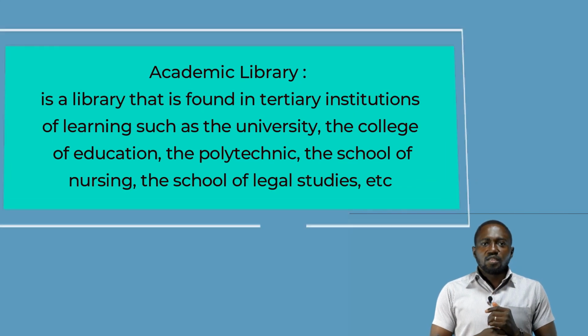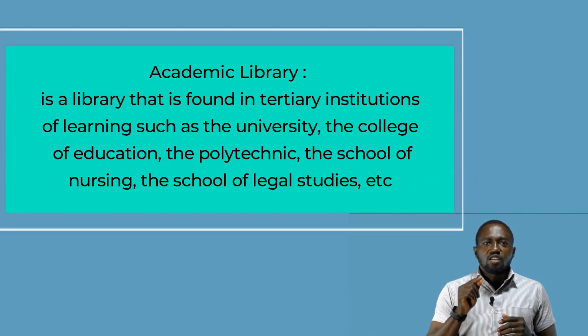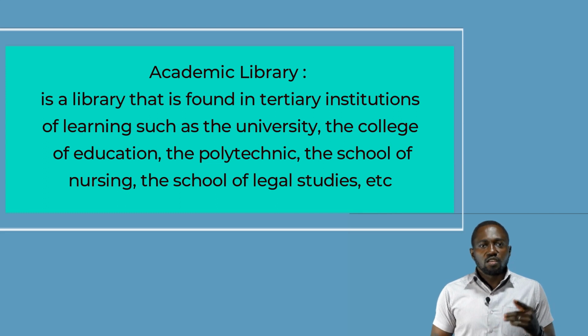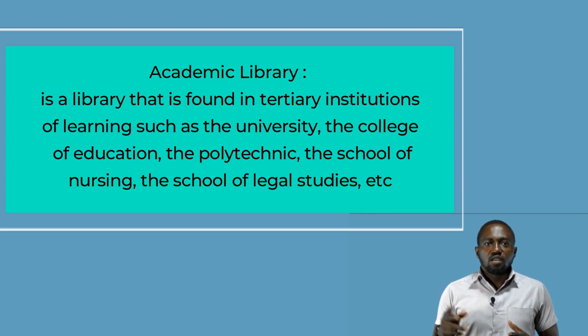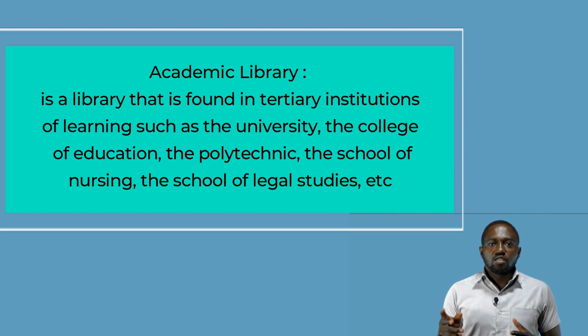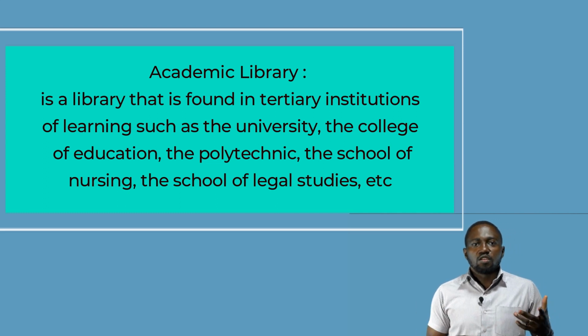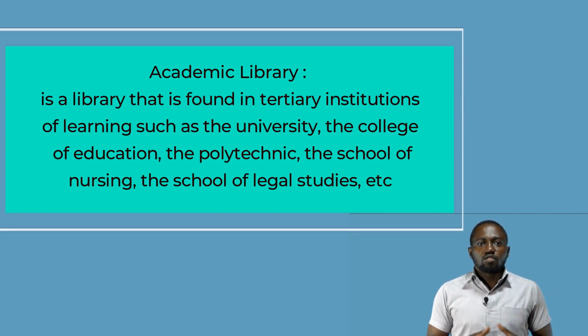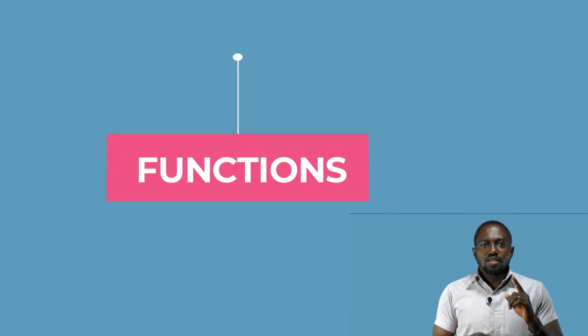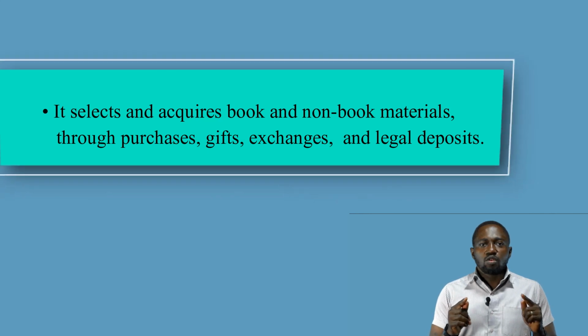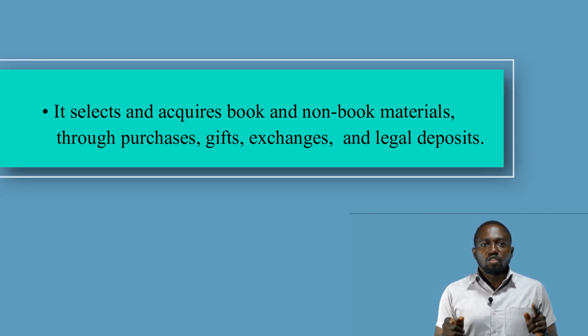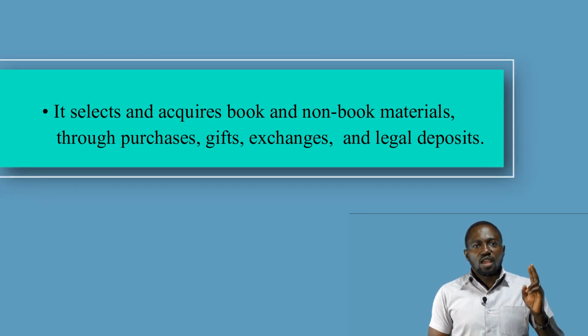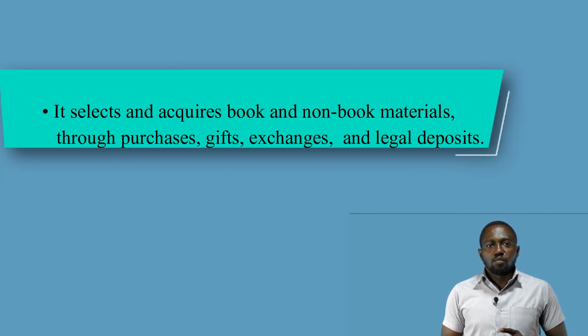This is a library that is found in tertiary institutions of learning such as the university, the College of Education, the Polytechnic, the School of Nursing, the School of Legal Studies, and so on. What then are its functions? 1. It selects and acquires book and non-book materials through purchase, gifts, exchanges, and legal deposits.